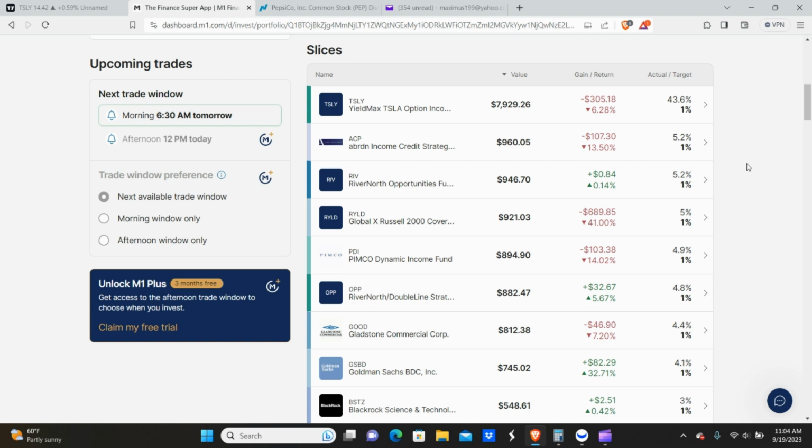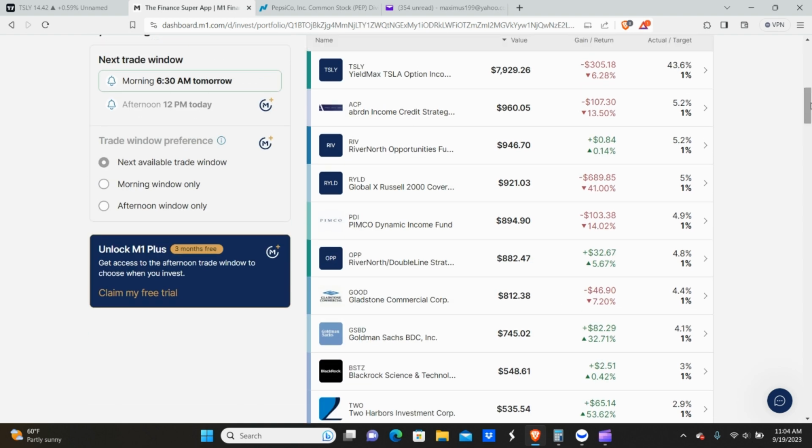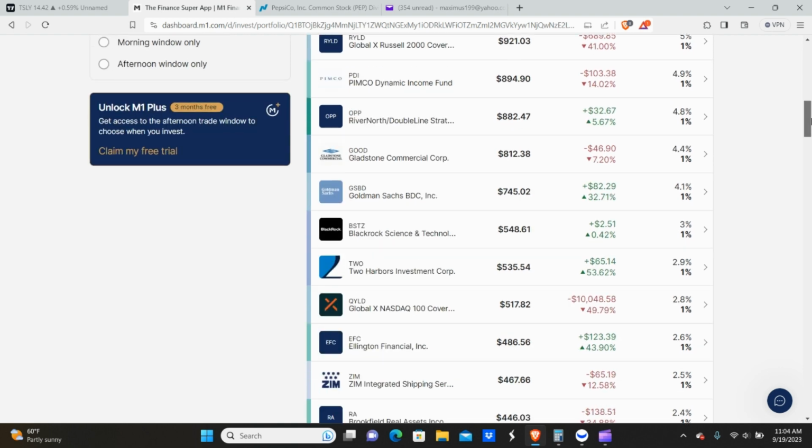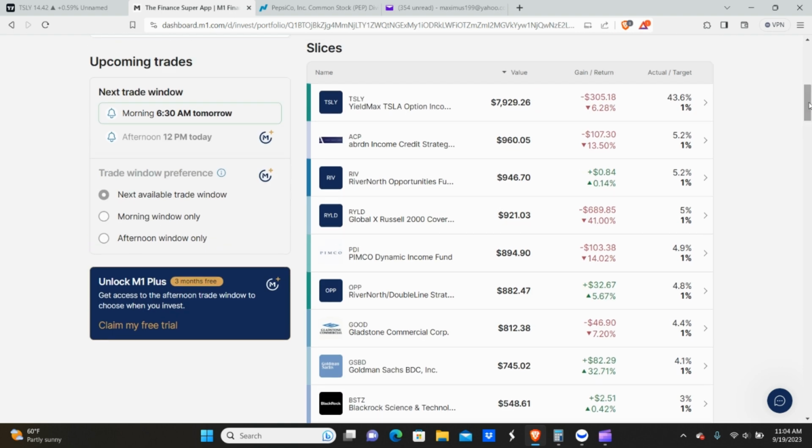or revert back to equal weight. What we mean by that, as you can see on the portfolio here, is that a lot of these positions are pretty equal weight. We're obviously very heavy in TSLY, and there's a reason for that. It's not just about the passive income. A lot of these positions are weighted between 3 to 5%. We like to keep them as even as possible on both the percentage and the dollar amount. So pretty much what we would be doing is buying into these positions at random prices.